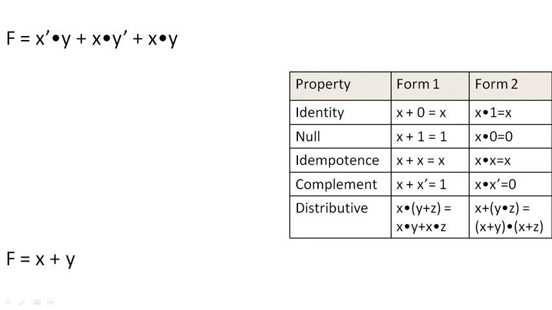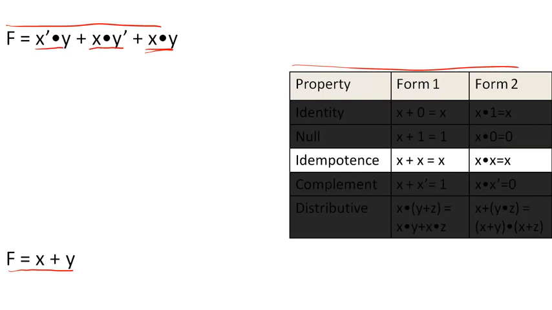Alright, let's put these identities to work. Up here we have our non-minimal solution, and down here we have our minimal solution. And over here I have the Boolean identities that I just finished describing. So when I look at this expression here, the first thing I notice is that this product term and this product term differ by 1 literal. I also notice that this product term and this product term also differ by 1 literal. So I'm going to want to have 2 copies of this one.